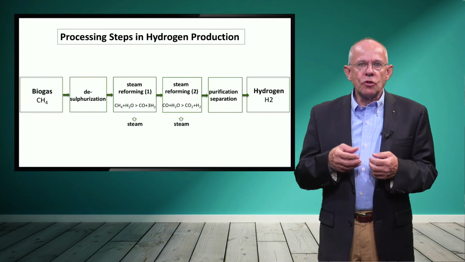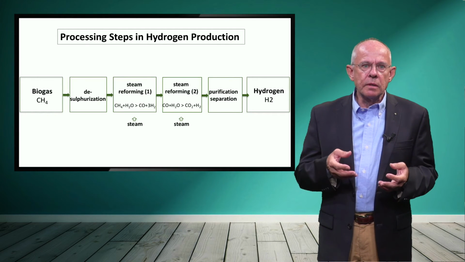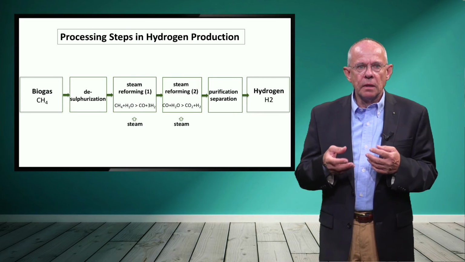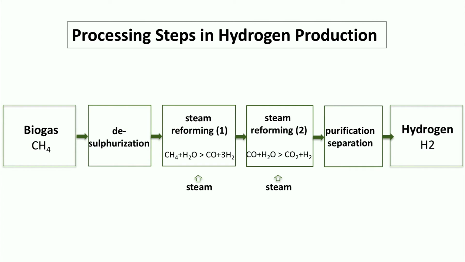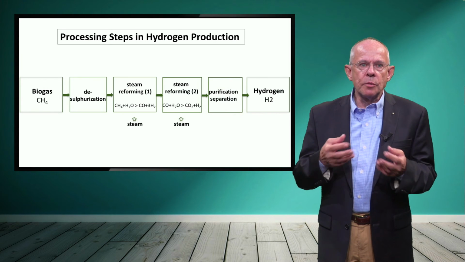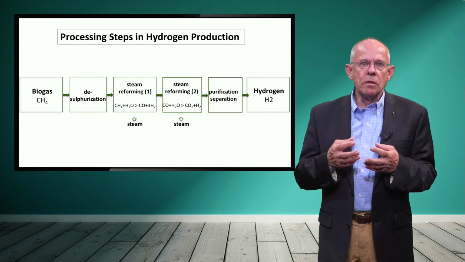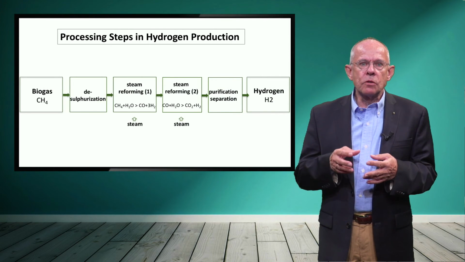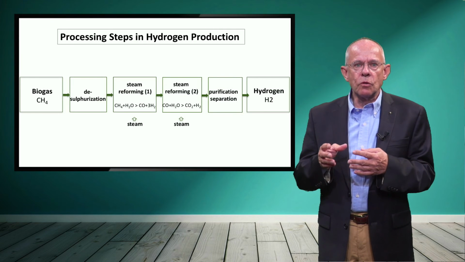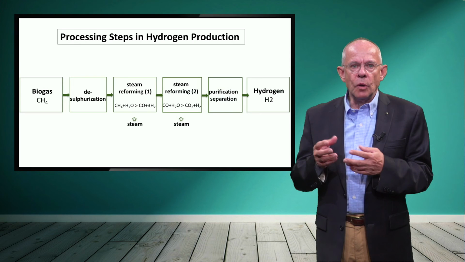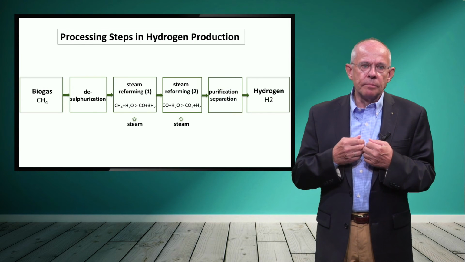In a first step, long-chain carbohydrates with the addition of water are degraded at high temperature and under pressure into methane, hydrogen, carbon monoxide, and carbon dioxide. Starting from biomethane is an obvious alternative. In the next step, methane is split catalytically with water into carbon monoxide and hydrogen. Finally, the resulting hydrogen is purified. This method is most common and used in about 90% of the global hydrogen production plants. Please note that the carbon included in the feedstock is emitted into the atmosphere. Splitting water, in contrast, comes without carbon emission. However, external clean energy needs to be supplied.